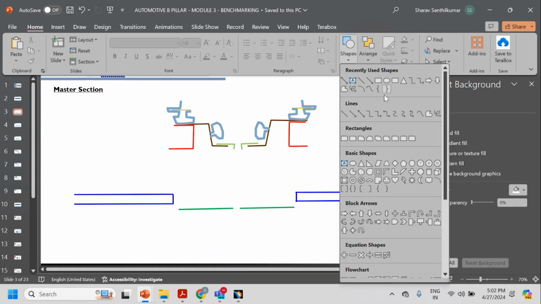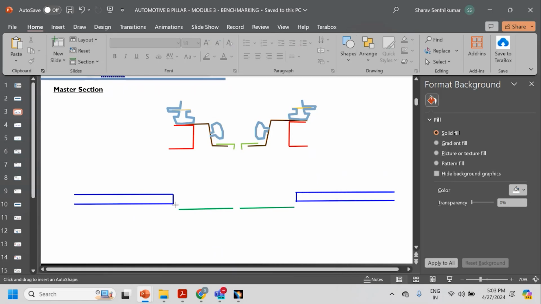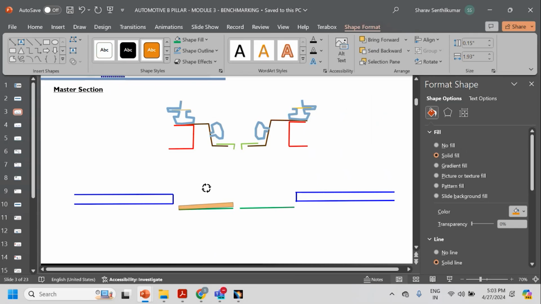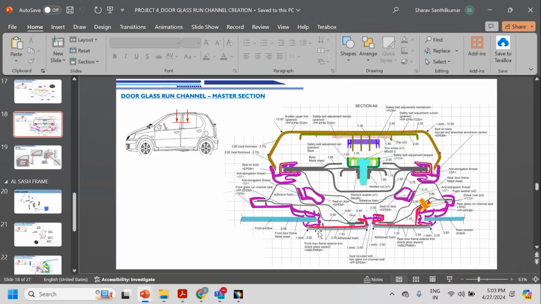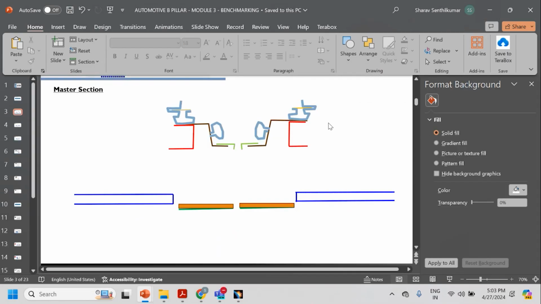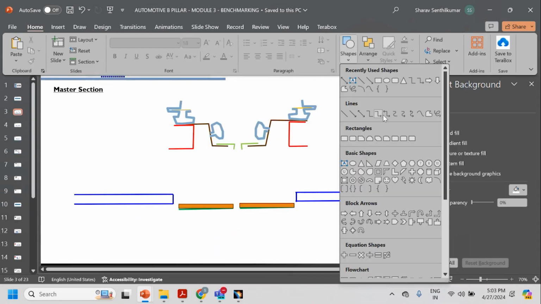Okay. First, they will add this plastic cover data thickness. This is the plastic part they will create first from the styling data. This is the plastic part. From that, they will give some offset value and they will create the door sealing data.